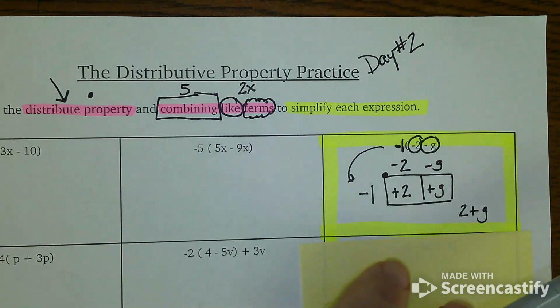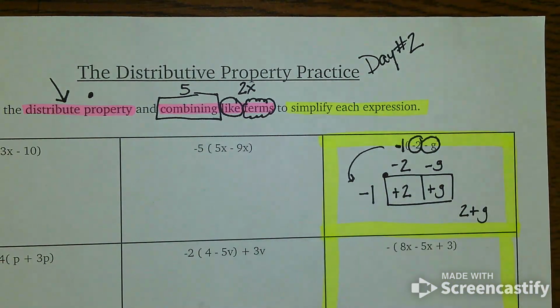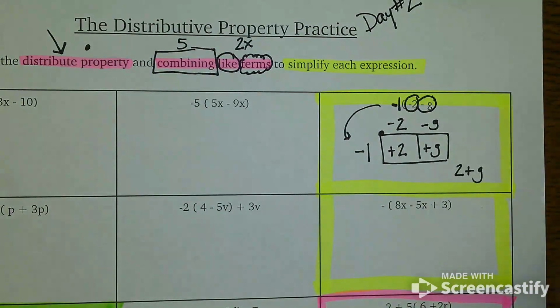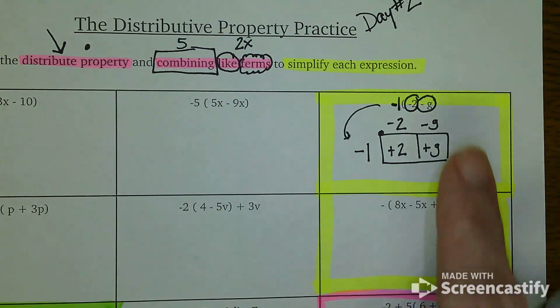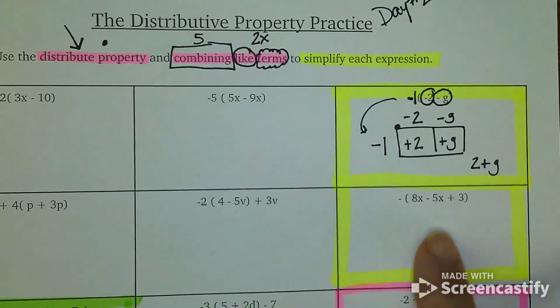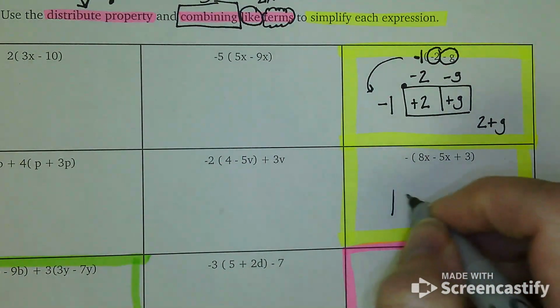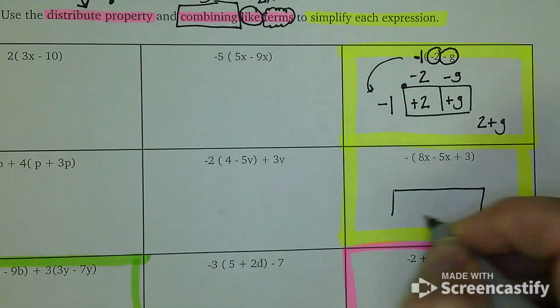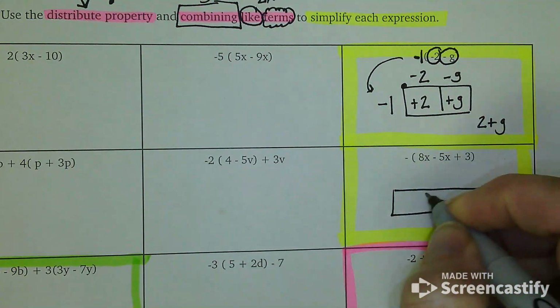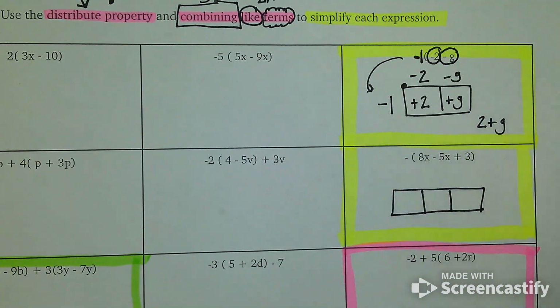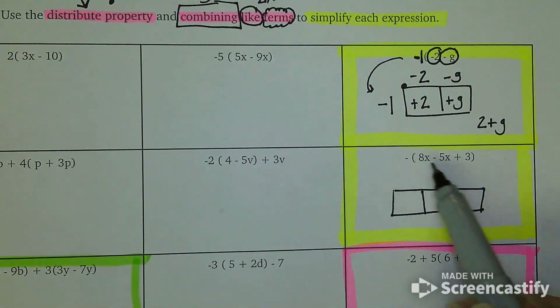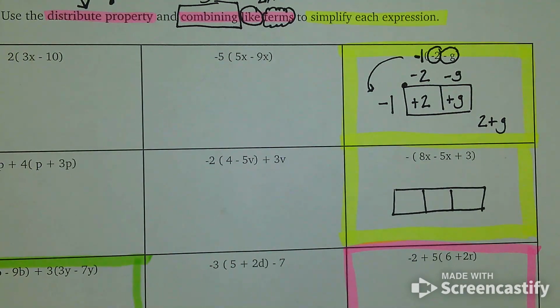Okay? Now, the reason why this one underneath it is highlighted is because you guys are going to do this problem, use this as a guide, and you're going to complete this problem right here. I gave you a little heads up yesterday, but you are going to have 3 boxes. This one had 2 because I had 2 inside my parentheses. This one's going to have 3 because I have 3 inside my parentheses.